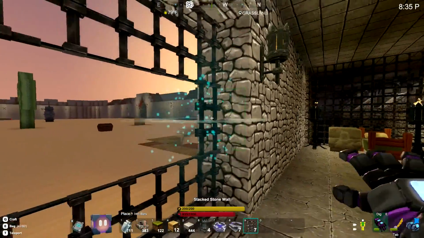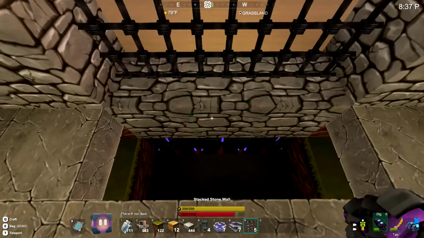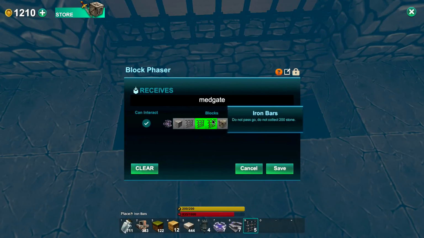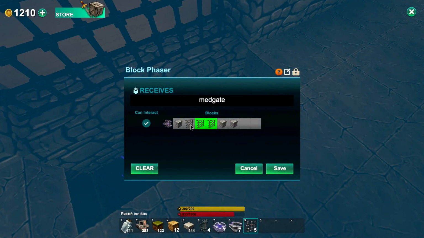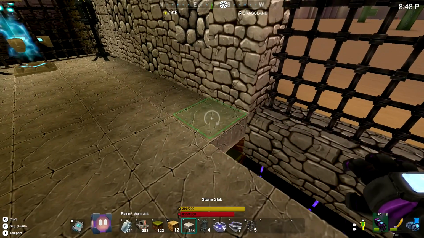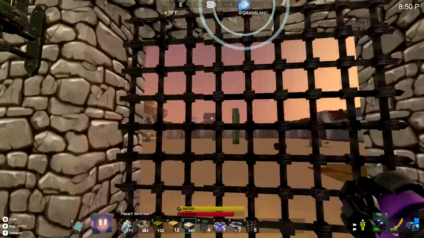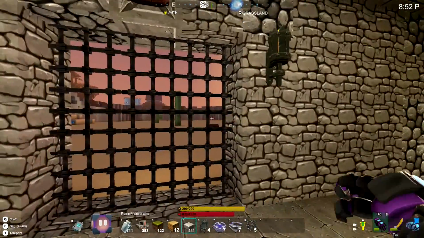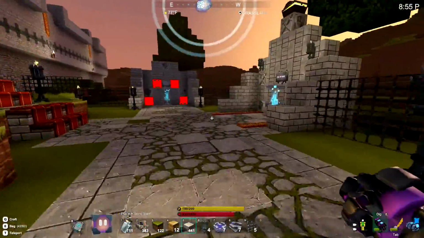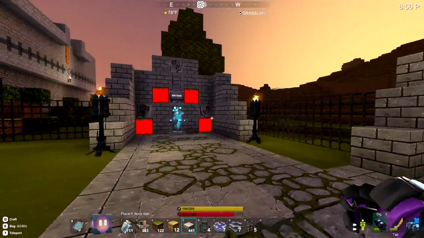I wonder if it's an issue of having iron bars? Yeah, see, now it looks like... I wonder if that's an issue with iron bars specifically, or if that's just a bug with block phasers. Because if it's just iron bars, because they're sort of like a weird half block, that'd actually be great news, because then we could just replace them with blocks and be fine. Now I'm a little worried.